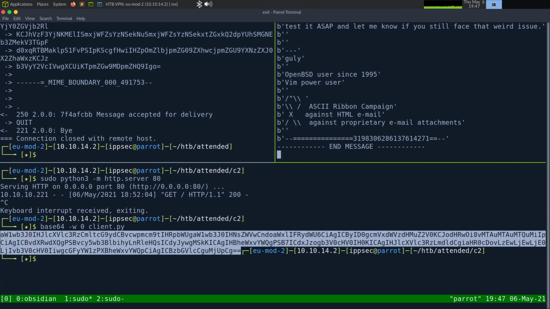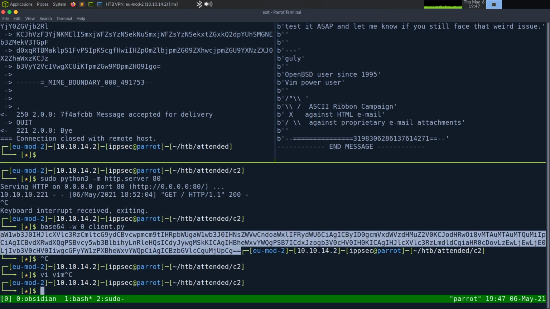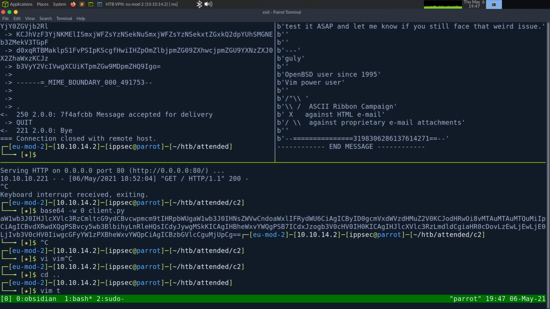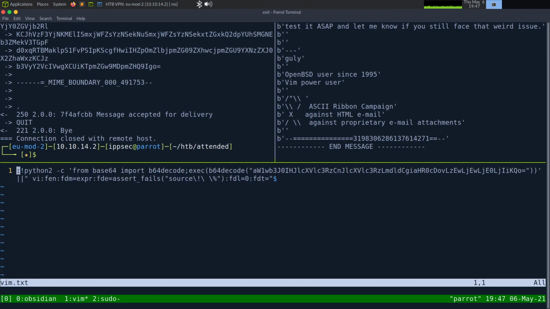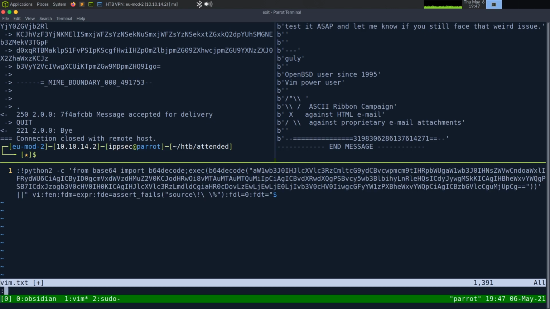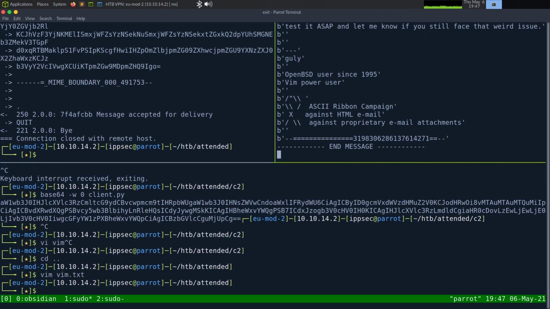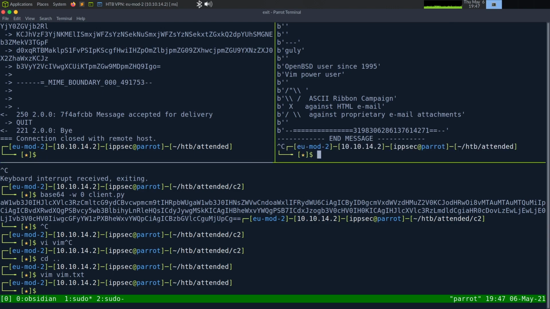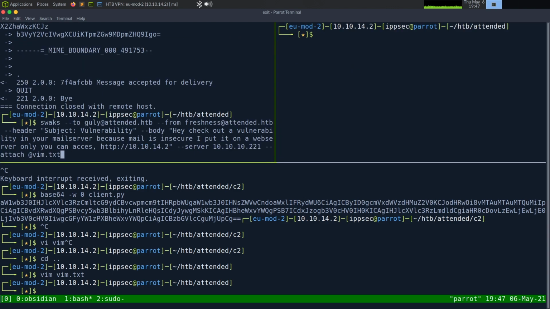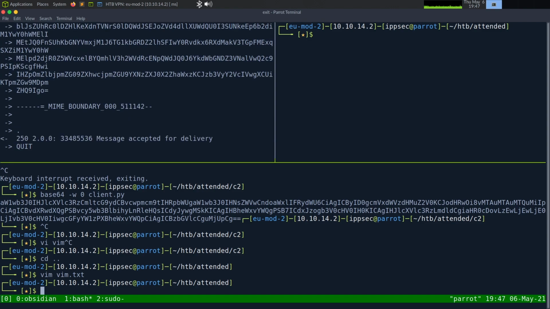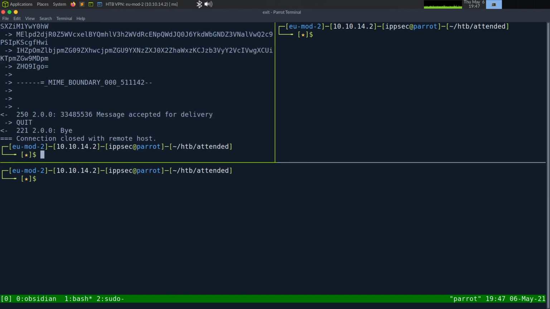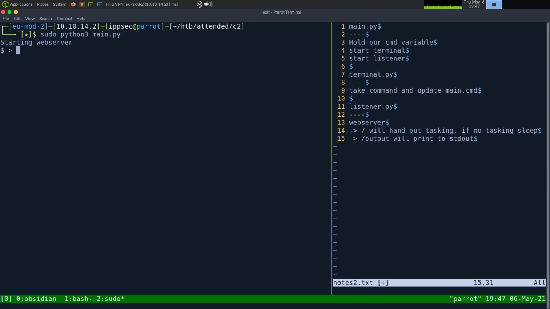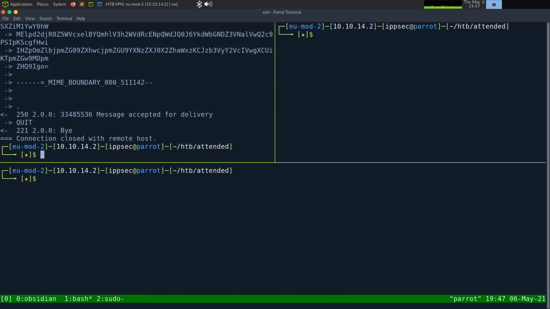And then we're going to add that into vim.txt, and we'll edit this base64 to put our new web cradle in. So now, when I send this with swaks, and he comes back to me, we should get a hit back on this web server.